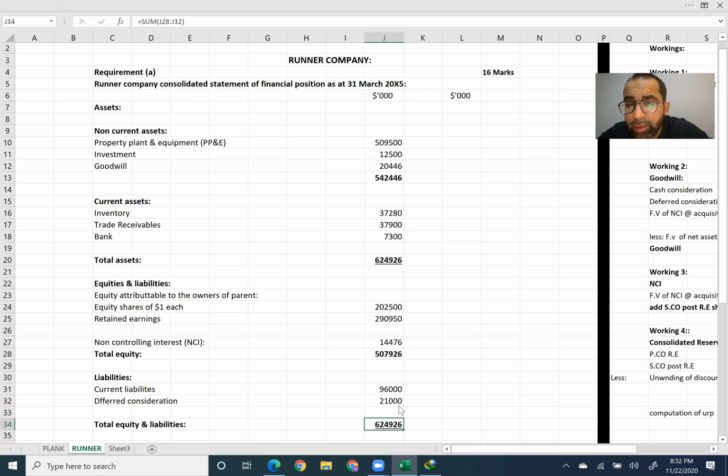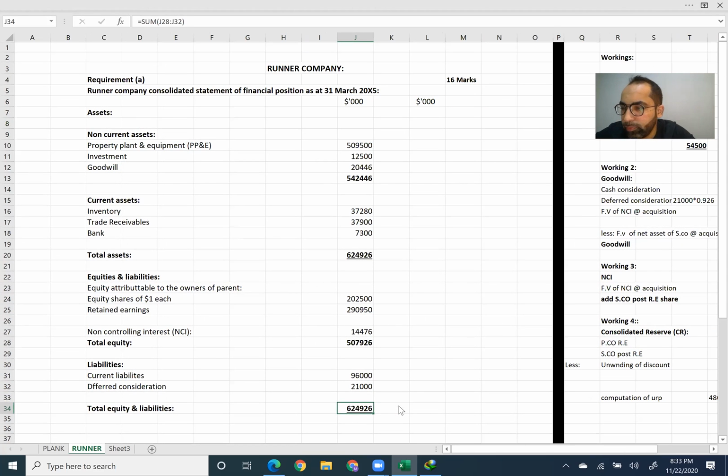You know what things we cancel? Intercompany transactions between parent company and subsidiary companies are cancelled. But when parent company has to pay the shareholders of S companies, then this is the real liability. This is not intercompany. Okay, be very careful. I have seen in past examiner reports, students make this mistake. You should not repeat this. You can have a look.